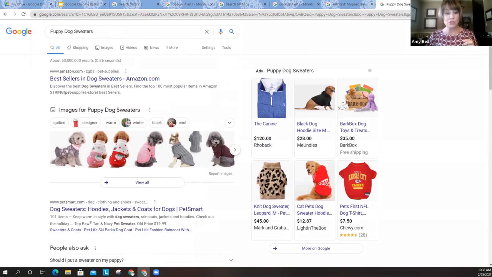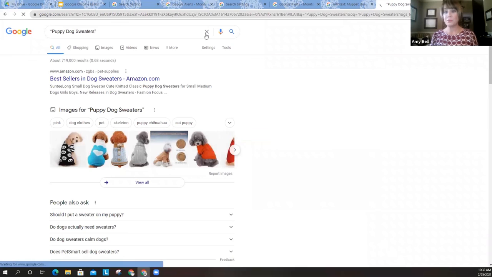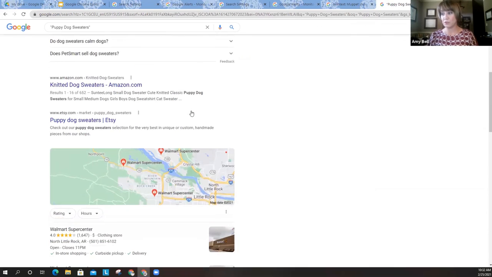But if I search for puppy dog sweaters in quotations, it's only going to search for things that include all three of those words exactly as I've typed it in. So I'm going to get a different search result. This can really help you locate specific information that may be buried under content if you haven't sorted it out correctly. So try the quotation marks if you need that exact phrase searched for.